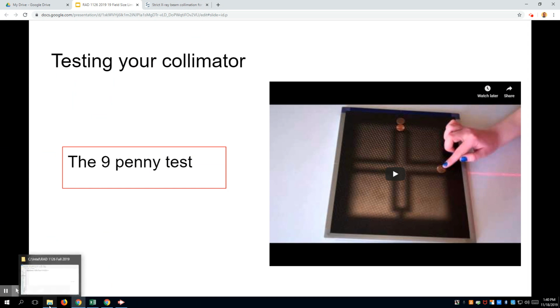Sometimes they call it the 8-penny test because they don't put that other penny towards the cathode side. Yes. What's the purpose for that cathode? You know, I'm not sure. I have to look that up. It might have something to do a little bit with the heel effect, which we didn't talk about yet. Did we talk heel effect? No. The anode heel effect is when you have a little bit more radiation on the cathode side of the tube versus the anode. So when I say it's diverging, I've always talked about it as being equal, but there's actually a little bit more intensity, especially the further away you are from the center. More intensity on the cathode side than there is on the anode side.